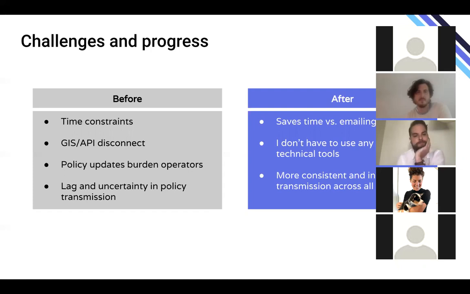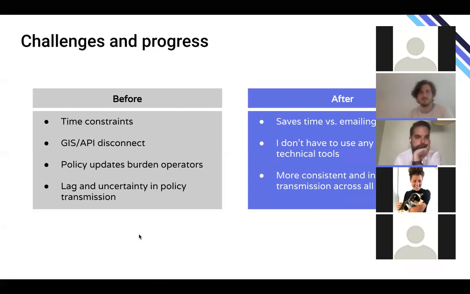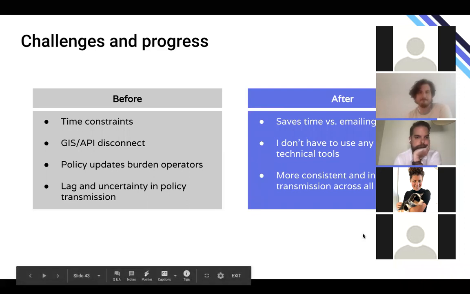For updating policy for operators, I'd upload a new shapefile to the open data portal, email each operator separately to alert them and ask them to download. Operators were implementing at different times, so a user might have a different experience based on their chosen operator, and the tendency to go back and forth between them was causing some confusion for our residents. It was extra work for everyone to email each operator, and my team had no way of knowing if and when operators had updated policies.